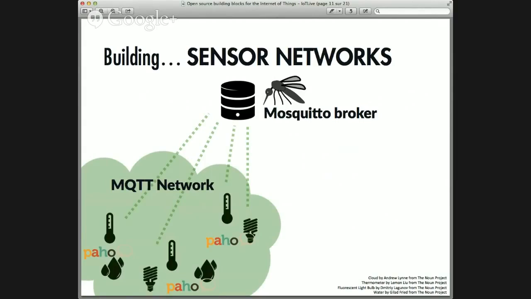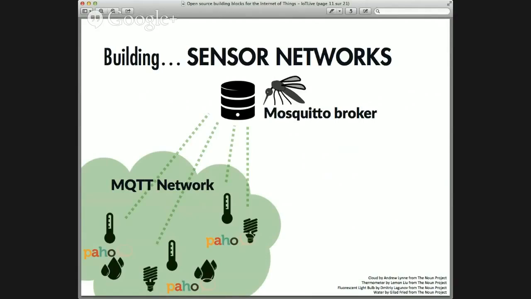So in panel number 3, in the next panel, we're going to have an in-depth presentation of MQTT. The idea with MQTT is to have a protocol for the Internet of Things, something that's very lightweight, that allows sensors to communicate with each other. And the way they communicate with each other is by using a central broker. They use some kind of publish-subscribe mechanism.